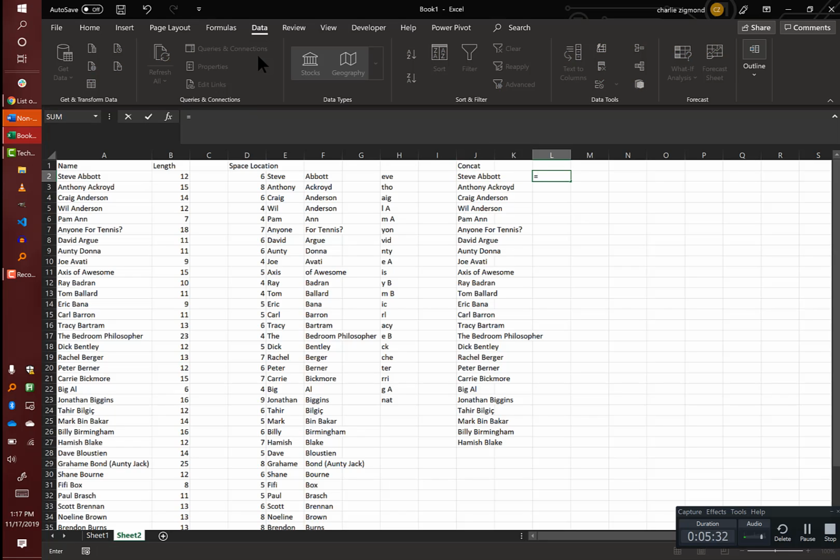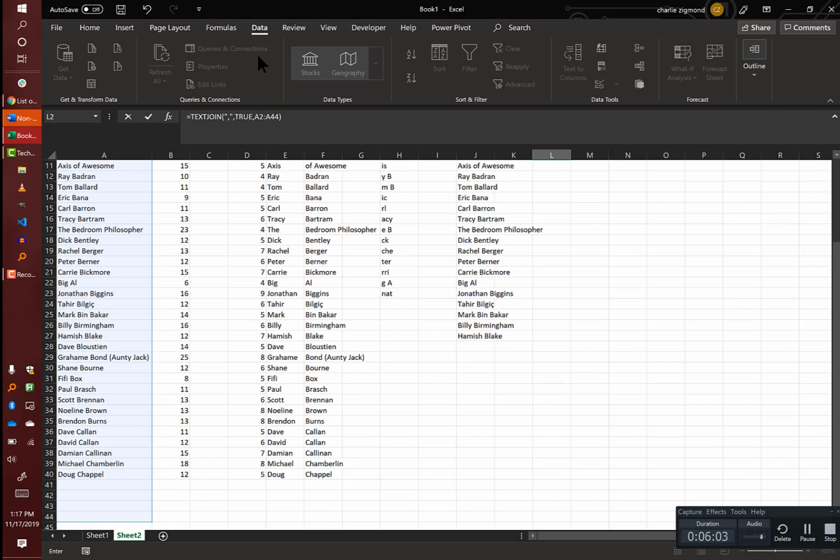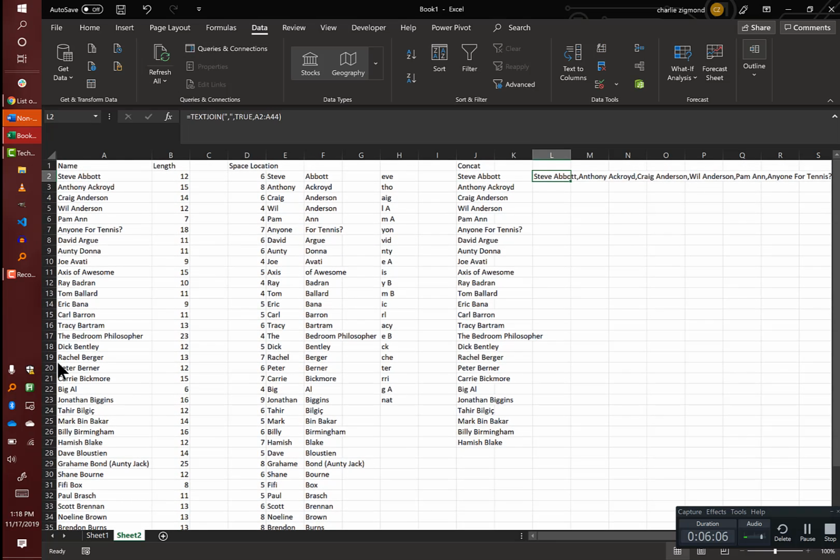Okay. There's another formula called Textjoin. And what this does is it allows you to pull together text while adding in a delimiter. So let's say we wanted to take all of these and turn them into a CSV. So we're going to say the delimiter is a comma. We're going to ignore empties as true. Sure, that's fine. And then for the text one, we're going to just grab a range here. Just any range. Now if you look at what it's done, it has joined all of that text, added our delimiter after it found each new cell.